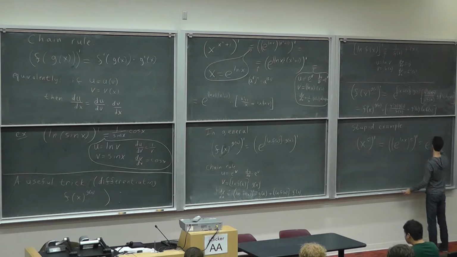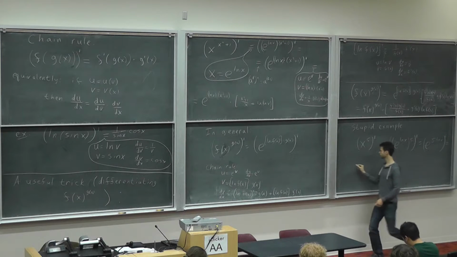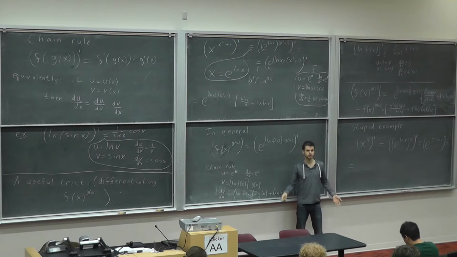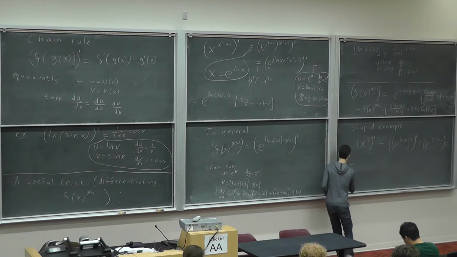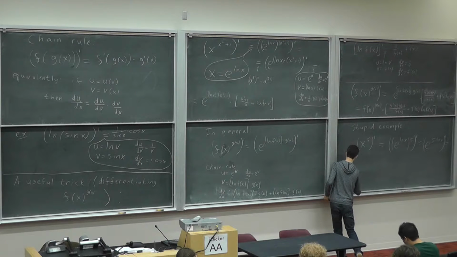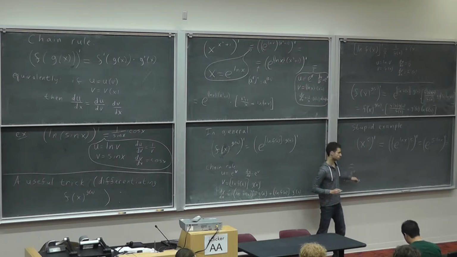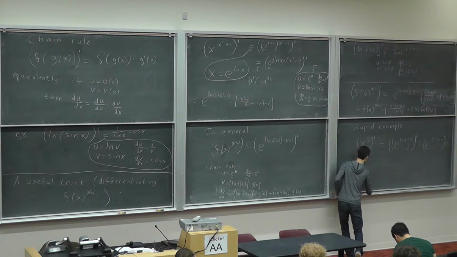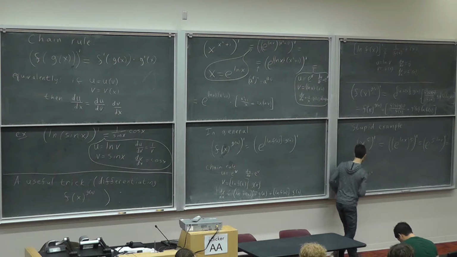So we are computing the derivative of e to the power 5 times ln x. Well, of course we should apply the chain rule. The function u, which is e to the power v, and v being 5 times ln x. du by dv, well, that's e to the power v.